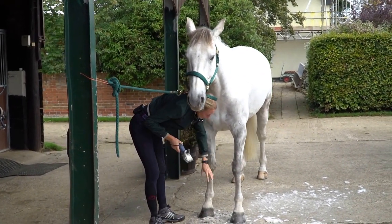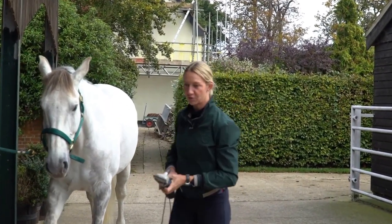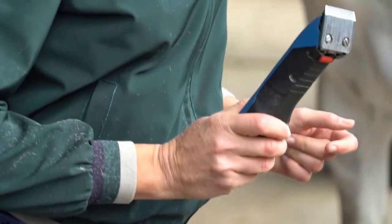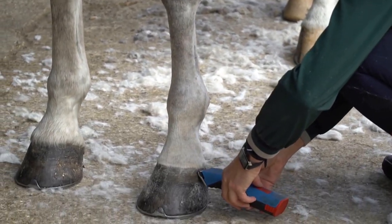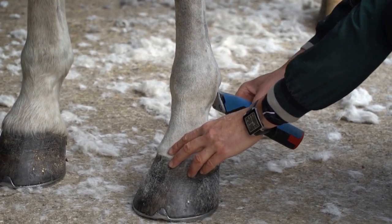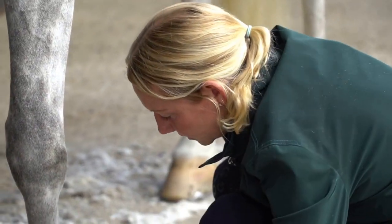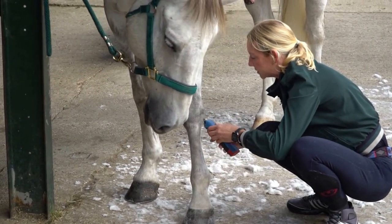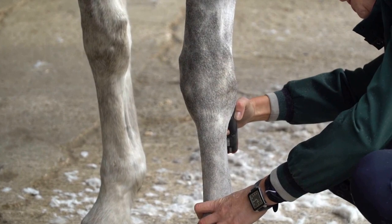To really make sure I get in all the tricky areas down at the bottom of the foot, I will then change to the Sapphire clippers — also Heinegger — and these are brilliant because they're very quiet but also extremely easy to get in all the tricky areas, so you can give the ultimate finish to your clip. I tend to use these also for the ears and really tricky areas because they're a little bit quieter and just a little bit easier to get in all the little gaps and around the bone area.